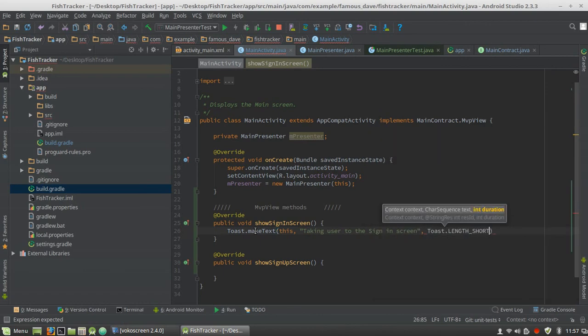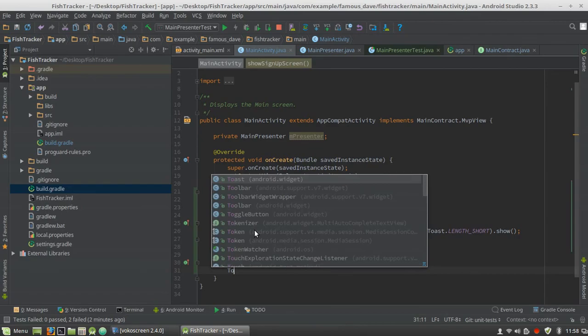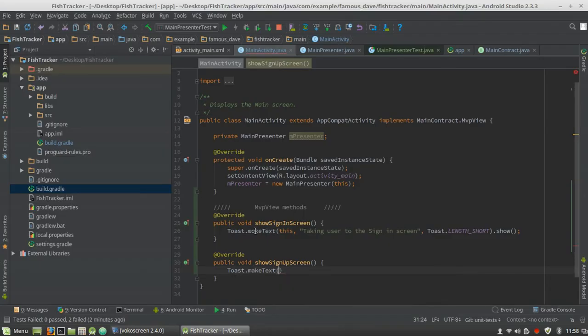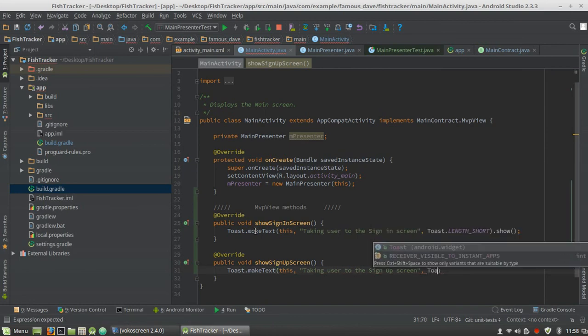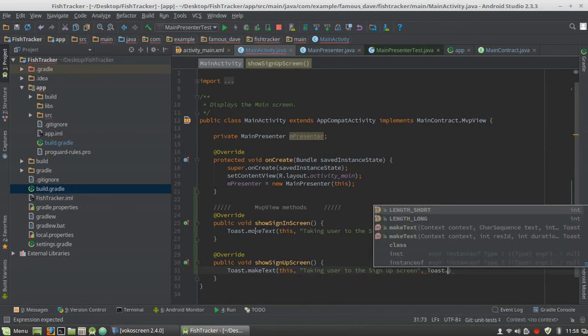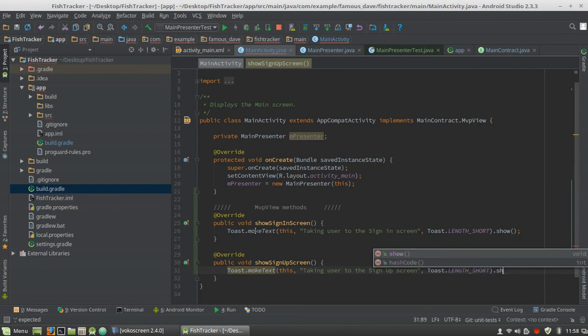Alright, just show a short toast. And we'll do the same thing here. Make text. Alright, taking user to the sign up screen. There we go.